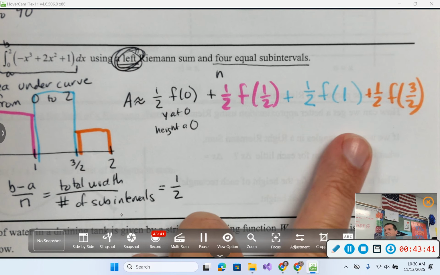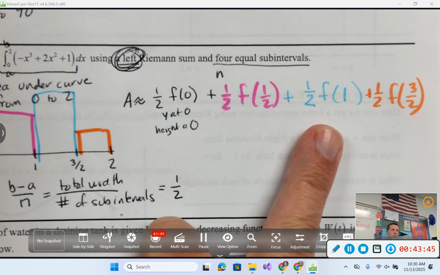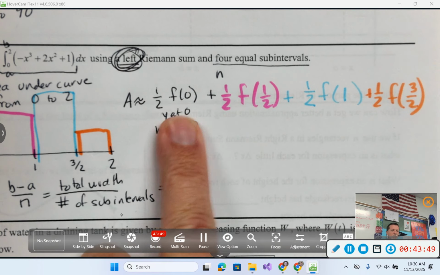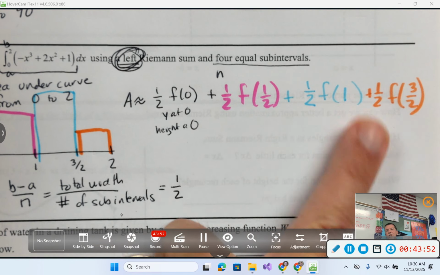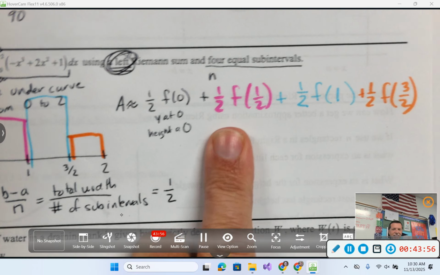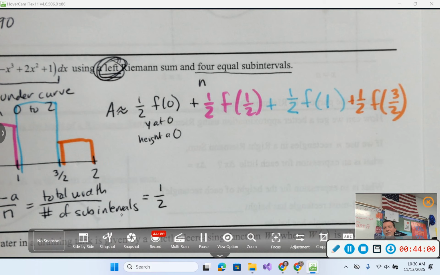This is not a safe stop, right? You can't safe stop with function notation. You have to do the substitution. If somewhere I would explain what f of 0 and f of 1/2 and f of 1 and f of 3/2 are, then I could safe stop that. A few of you have started doing that on the test. You'll leave that and then tell me what each of those are. That is okay if you do that.